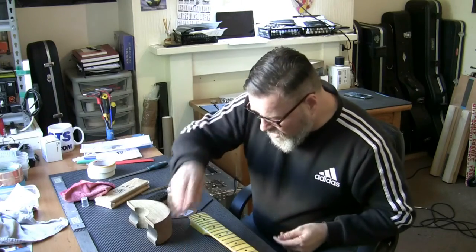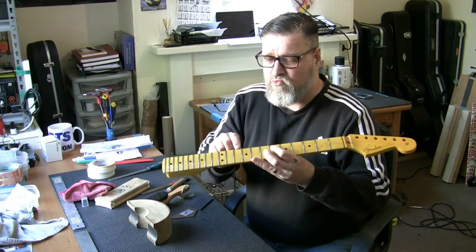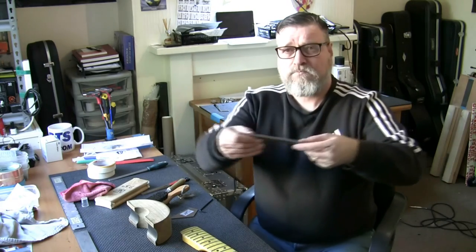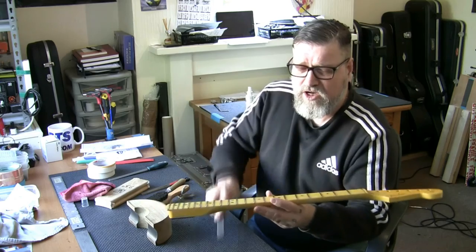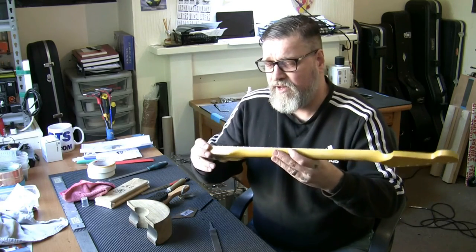Hey guys, so I moved on a little bit with the neck. Bevels were all done yesterday. I've also rolled over the beveled edges just with a flat file. Basically, I have a safe side, no cut on that side, and it's just a matter of rolling over the bevels from each side, then over the centre, and this will just soften the bevels up for when I actually go over with sandpaper in a bit.